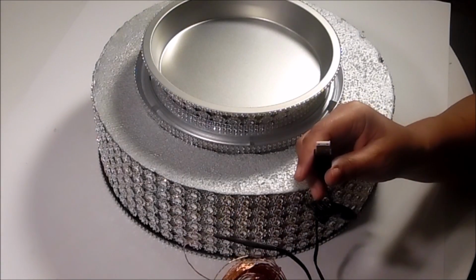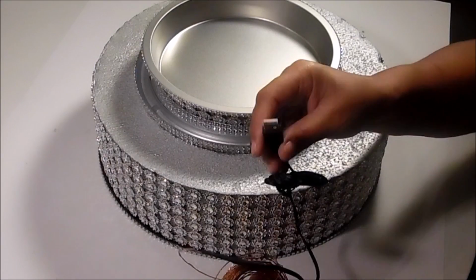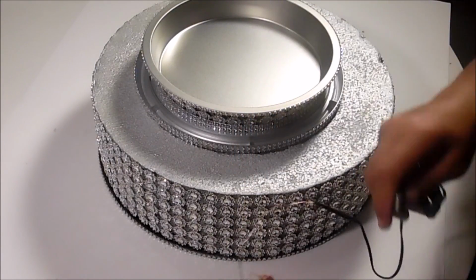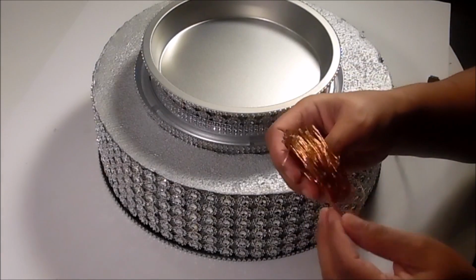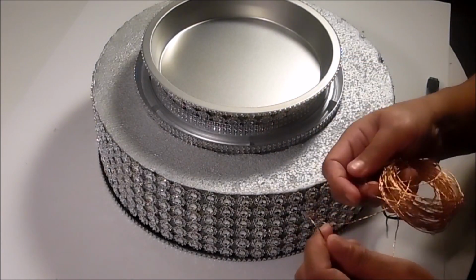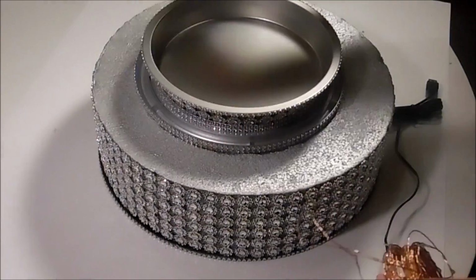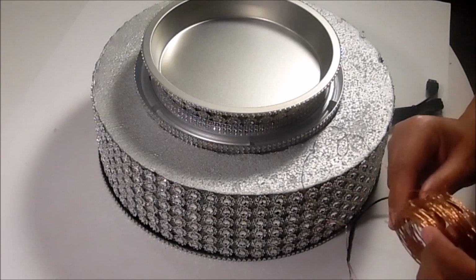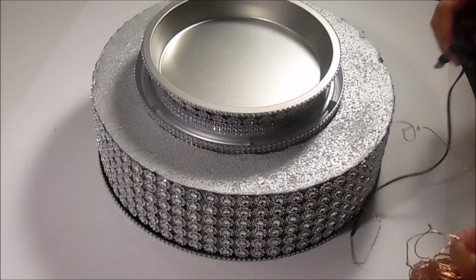So most fairy lights come with a battery pack, but this one comes with a USB, which makes it a whole lot easier for me. So what I want to do is just unravel my lights, the string part, and wrap it around the bottom. And like I said before, I'll go ahead and use some hot glue to attach it.